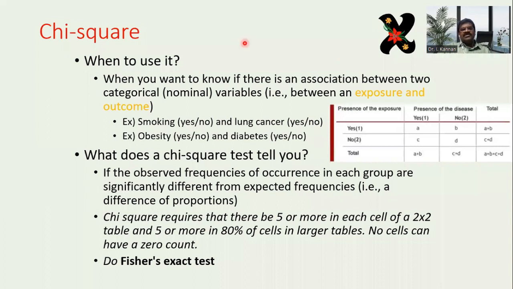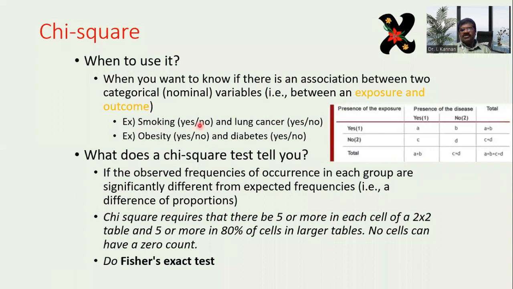Okay, another interesting and popular test you would have heard in many papers, or you have seen in many research articles, is the chi-square test. You have to pronounce it as chi-square, but I have seen many people pronouncing it in other ways. You just have to pronounce it as chi-square. So when do we use it? Very simple, you have 2 variables. If both your variables are categorical, then you have to go for the chi-square when you want to see the association between these two categorical variables.